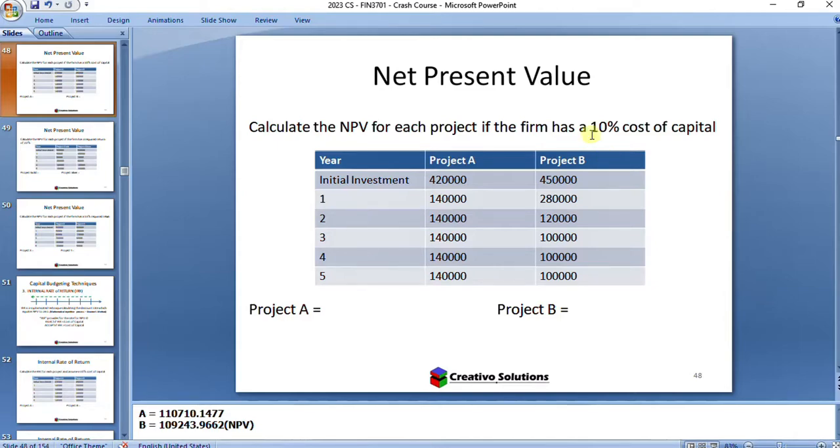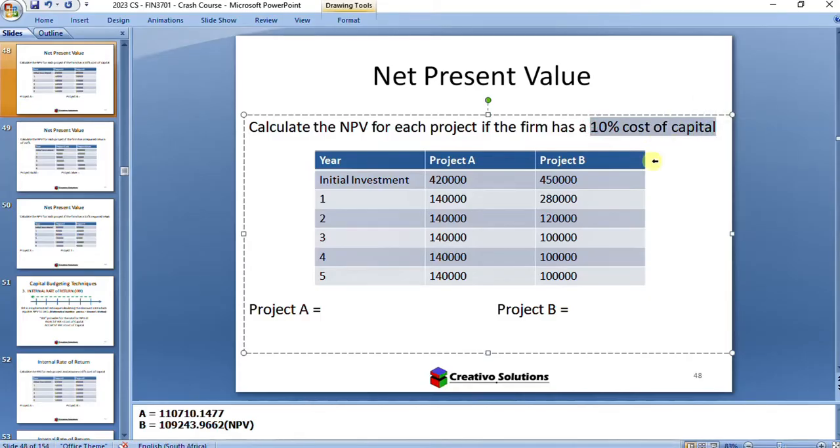Okay, remember there's a cost of capital here. Cost of capital is basically the weighted average cost of capital, WACC. In these types of examples, you don't know how to calculate that yet, and that's why it will be given. Even in that previous example, when we did the initial investment, OCF and TCF, if you've been given a long question, generally they'll give you the cost of capital. They're not going to ask you to work that out as well. That'll be done separately. So you're discounting using the 10%.